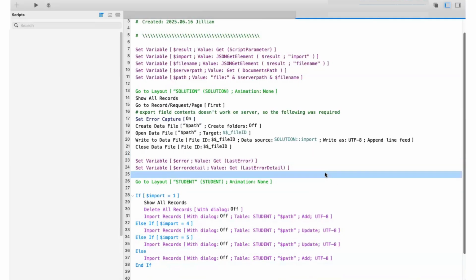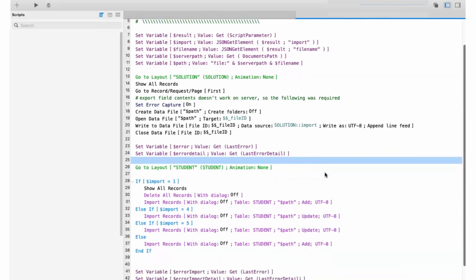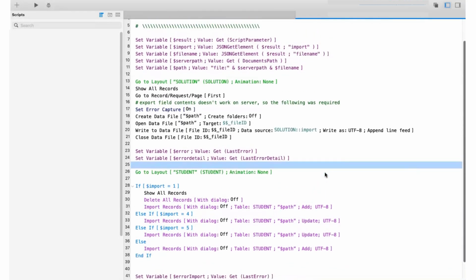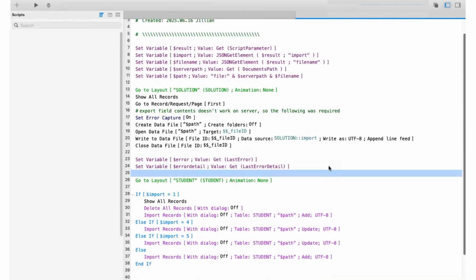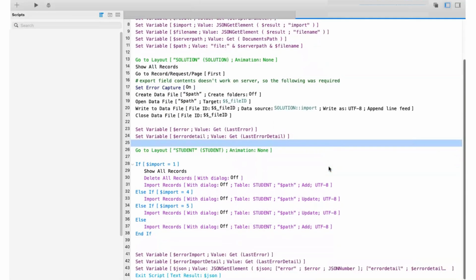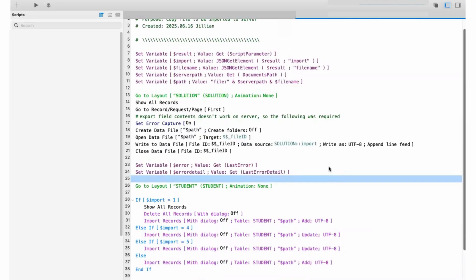I'd say that's a pretty rare scenario, but it is something to be mindful of if you're doing exports into a data file on the server. Since we don't have any user interface control over that scenario, you do have to trap for it or just be very sure that that data file isn't locked.